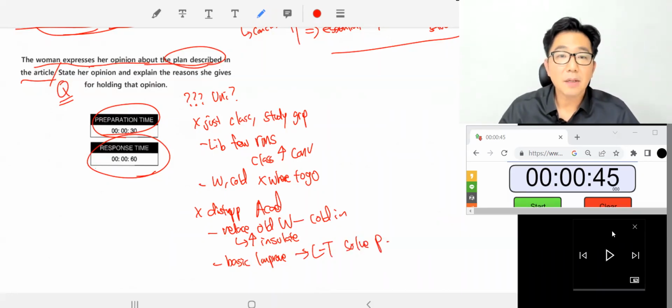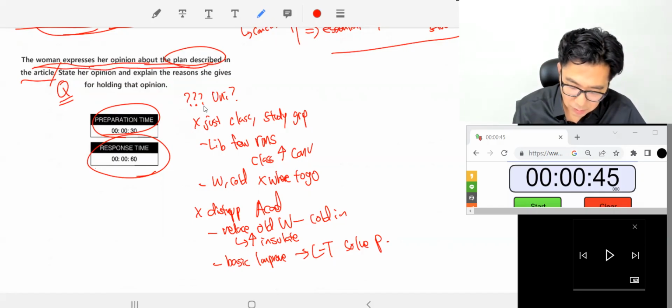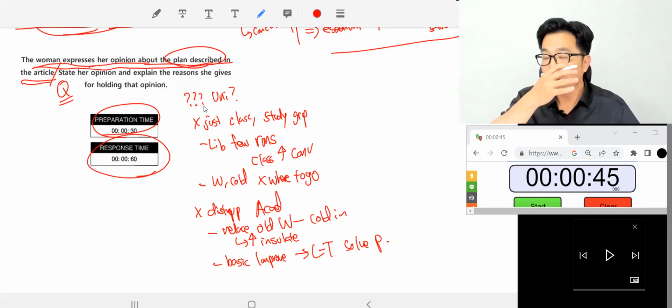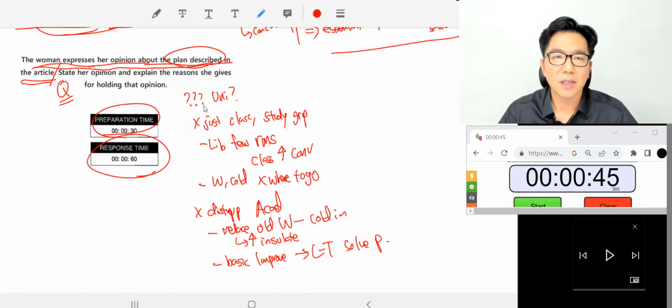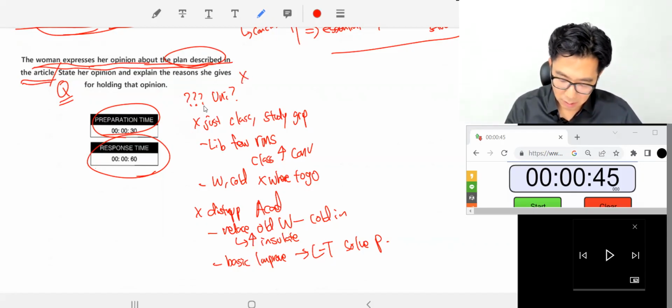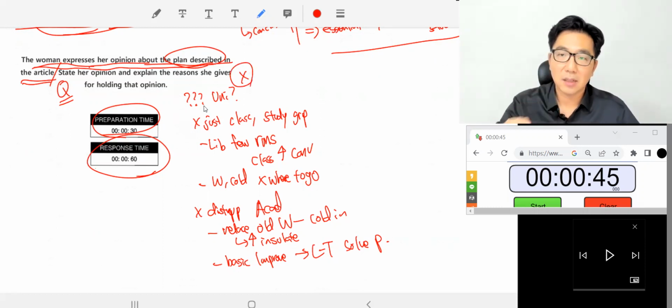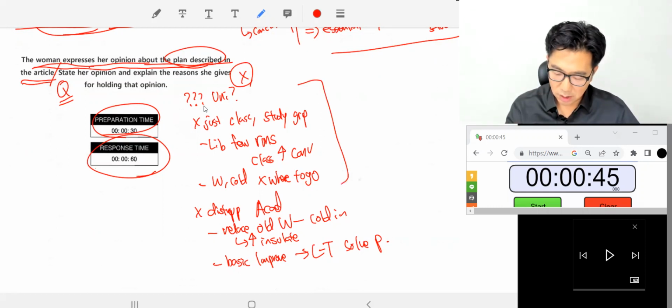Yeah. There you go. Okay. So listening passage, let's just go through it. The woman is strongly against it. She's like, what is the university thinking? So a little bit indirect, not direct, but the woman expresses her opinion about the plan described in the article. She is pretty much saying, has the university gone mad? Are you crazy, kind of thing. So she obviously disagrees with the decision, and it shows again and again.